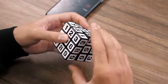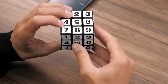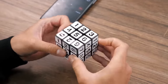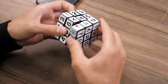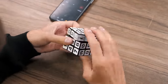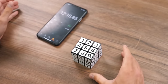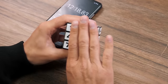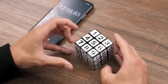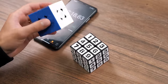I can do it. Here it is, here everything is upside down, and here too. And stop, 12 minutes 18 seconds. The cube looks exactly the same as at the beginning of this video. Perfect. Look, it took much longer and it was harder than a regular Rubik's cube exactly 50-60 times.